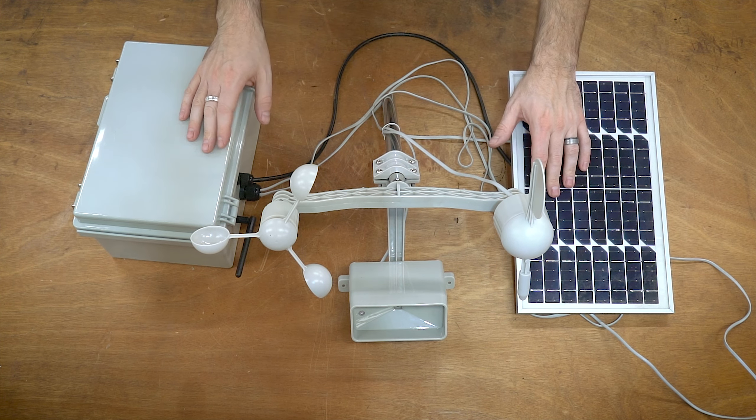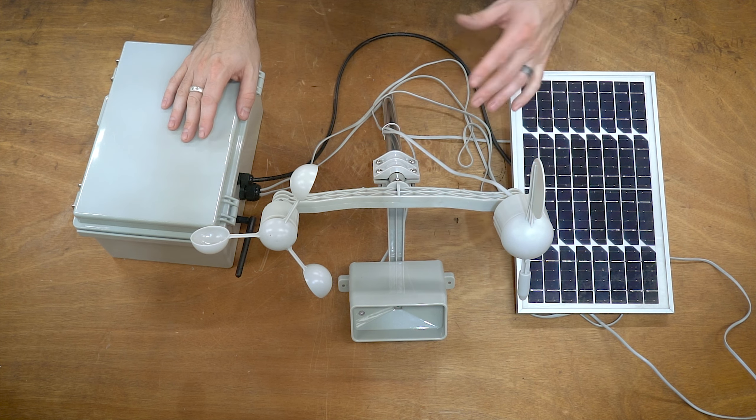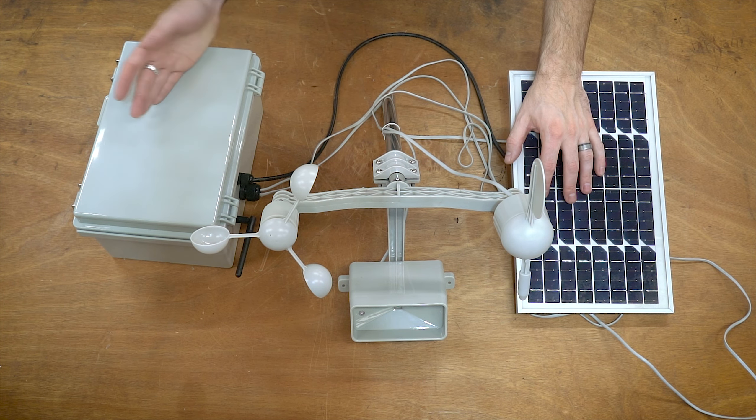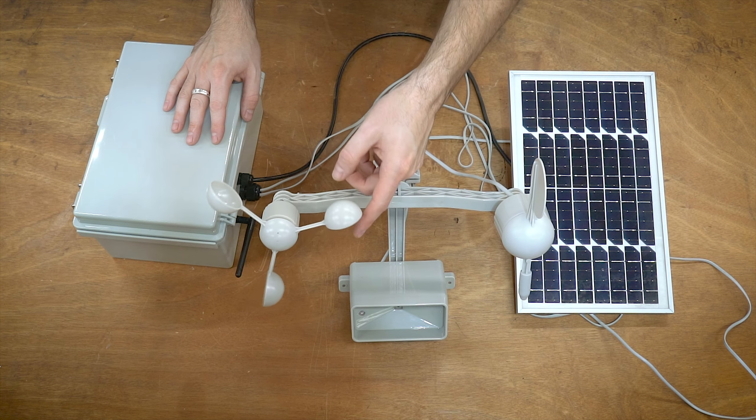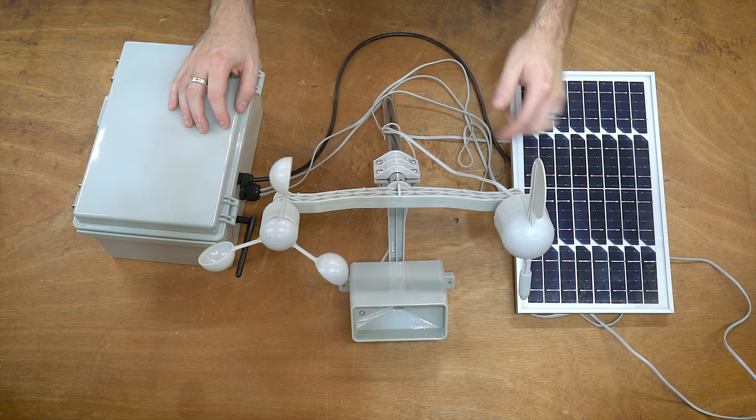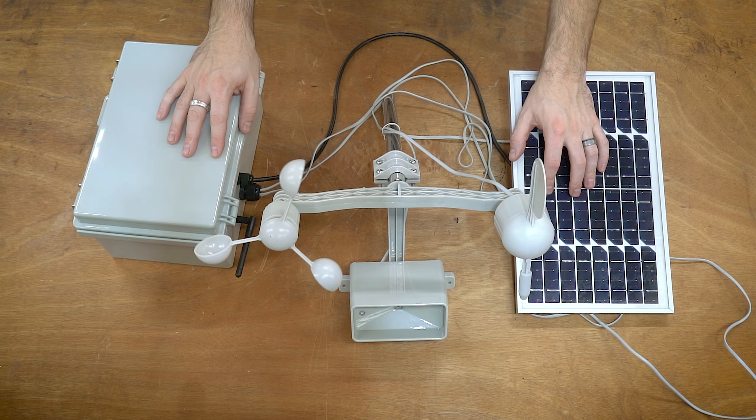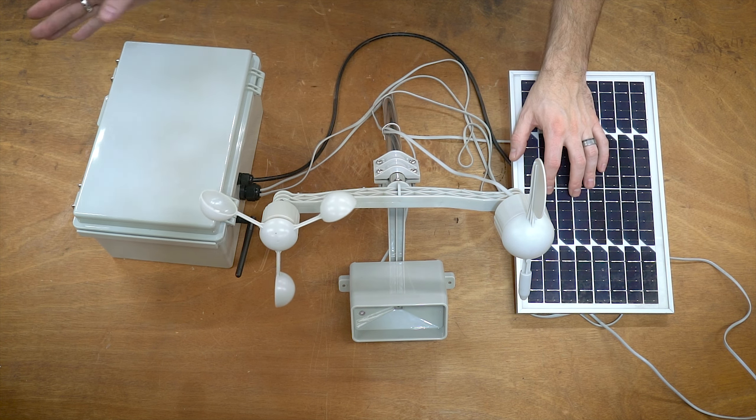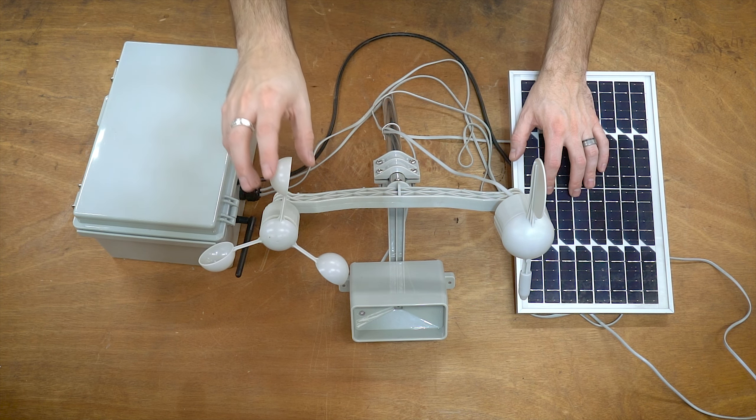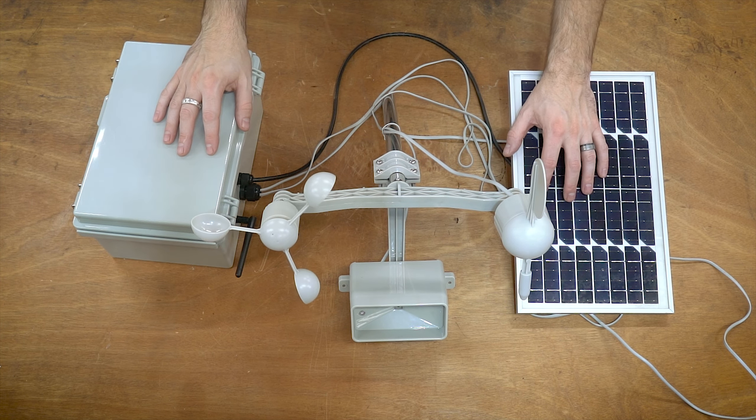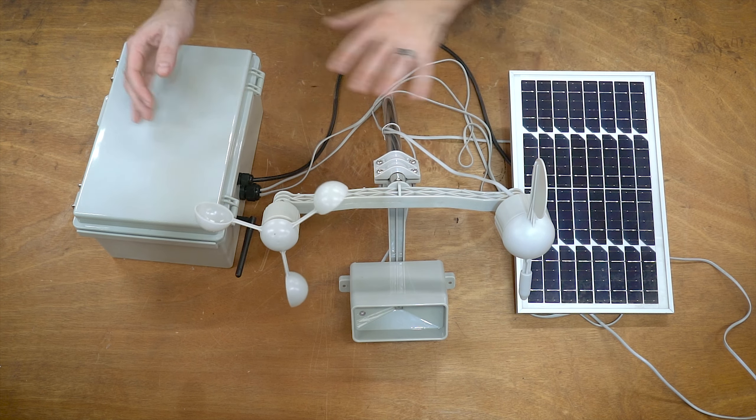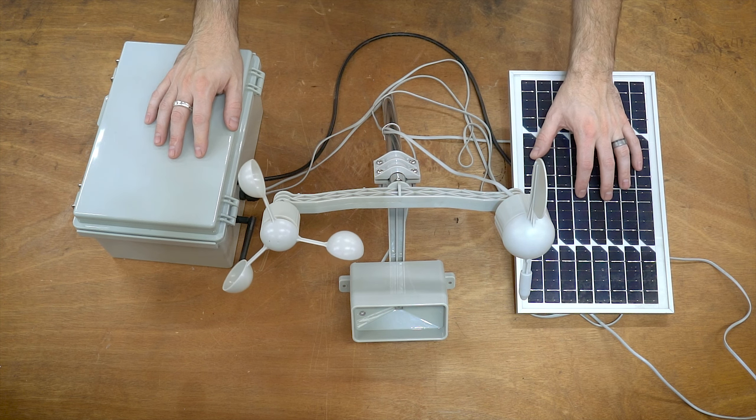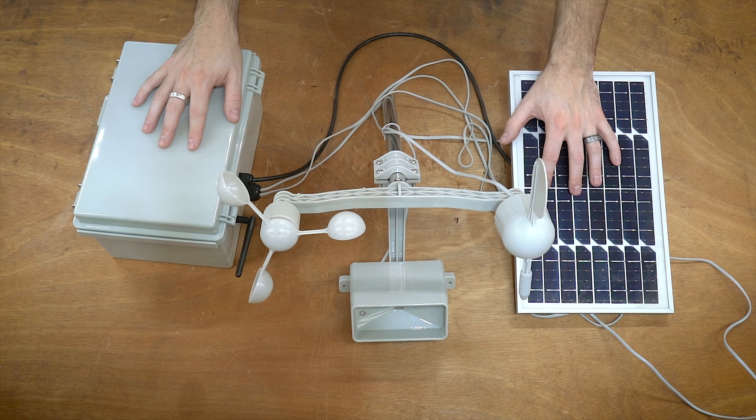So what exactly is this thing and why should you care? Well, I can mostly answer the first part, that second part is all on you. This is a way for me to get wind speed data from my yard into my house so that it can power my indoor wind chimes. And like I said, you can check the link down below for more information on that project because it might seem kind of weird. So we basically have this weather station, we have a solar panel, and then we have all the guts inside this box. Now, why did I go this route?